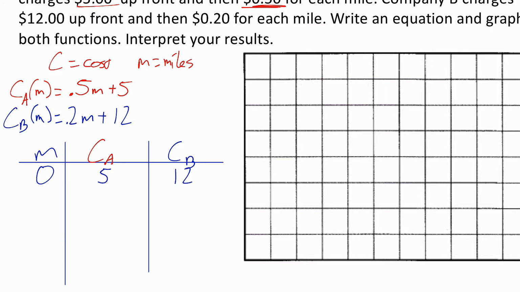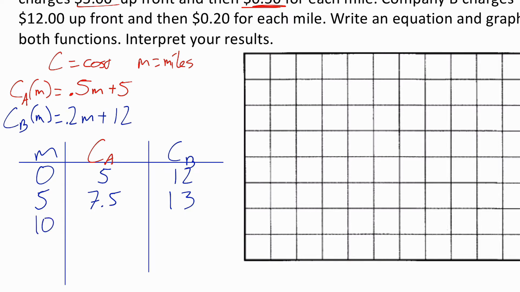Now that seems a little ridiculous, because why would you not go anywhere if you're getting in a cab or a Lyft or whatever? But that's what I'm going to call the butt in the seat cost. Like how much does it cost to just sit down, and then after that you're going to be charged per mile. So if I'm going 5 miles, plugging into the first one, we're going to end up with $7.50. Plug that into the second equation, it's going to be $13 total.